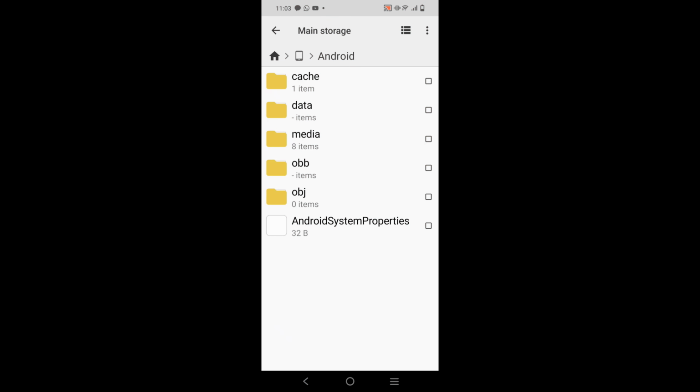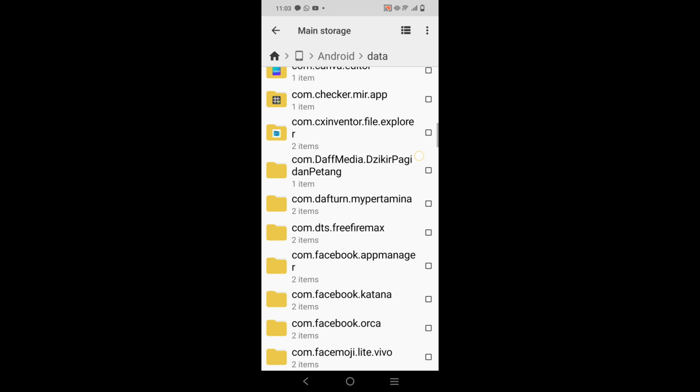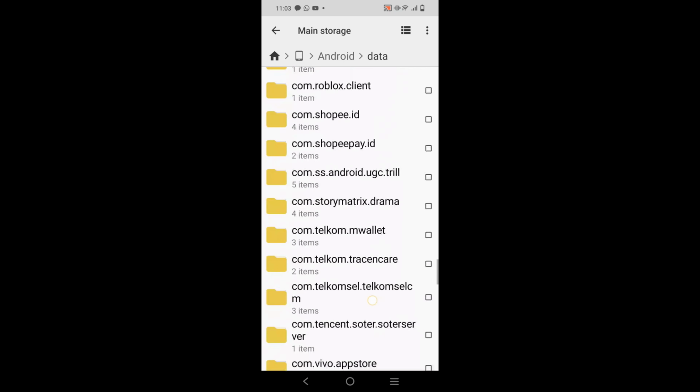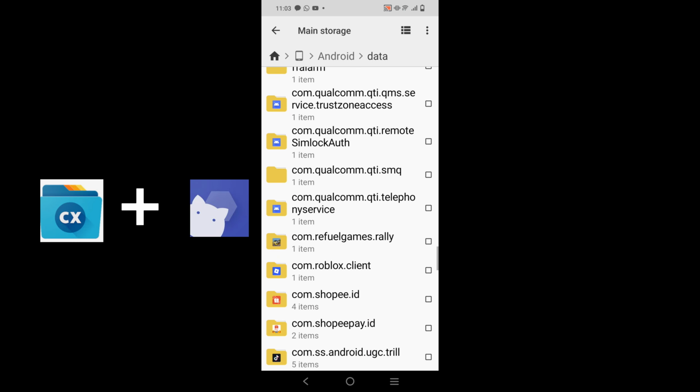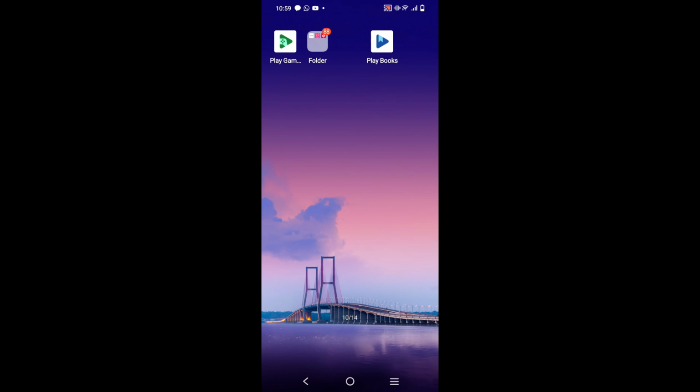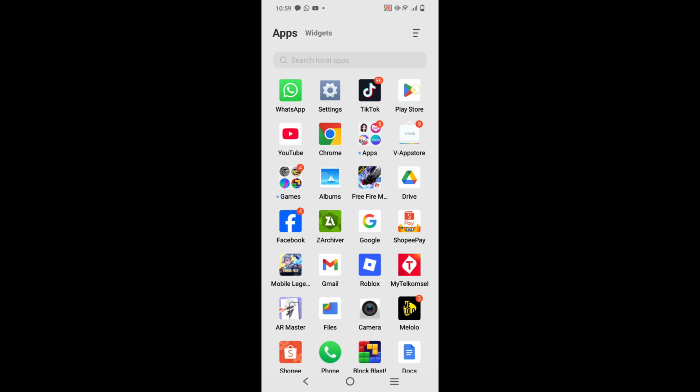So, in this video, I'll show you a safe method, no root required, and without ZArchiver. We'll use ZX File Manager combined with Shizuku. First, please install these two apps from the Play Store.